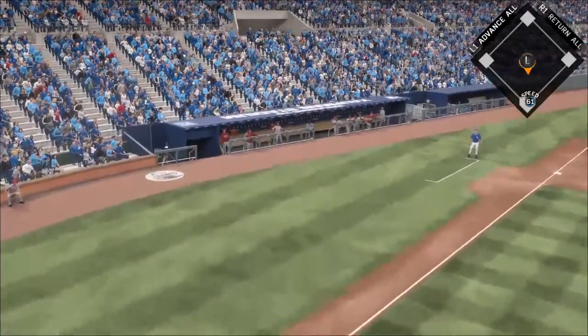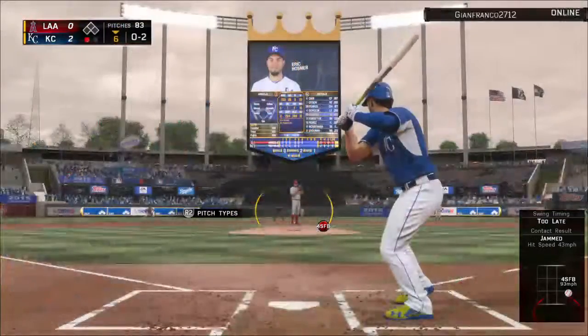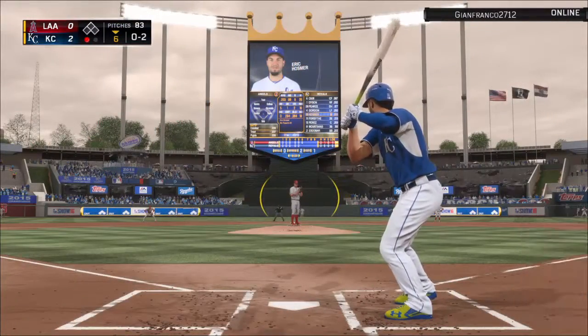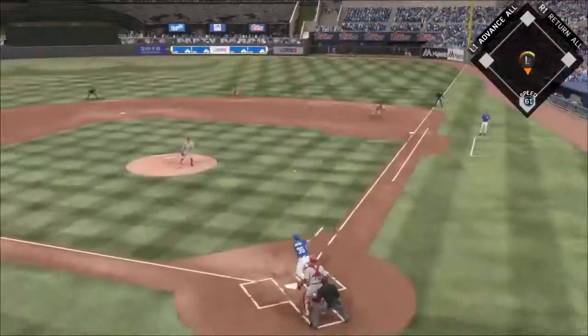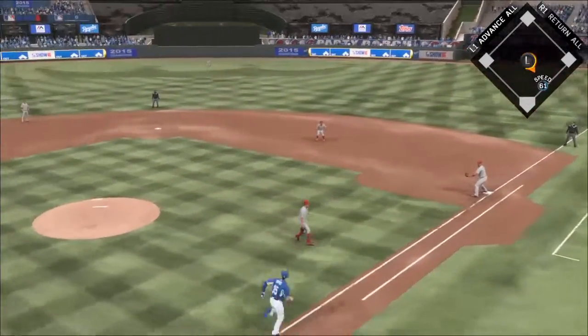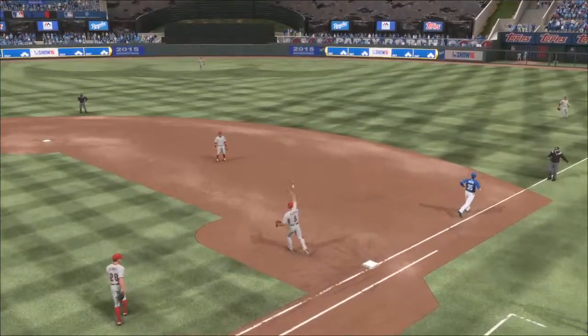And here's a ball hit in the air. And no one will get this one. Two runs, 6 hits, and no errors so far for the Royals. Softly hit toward the hole. Throw gets him, 2 down.